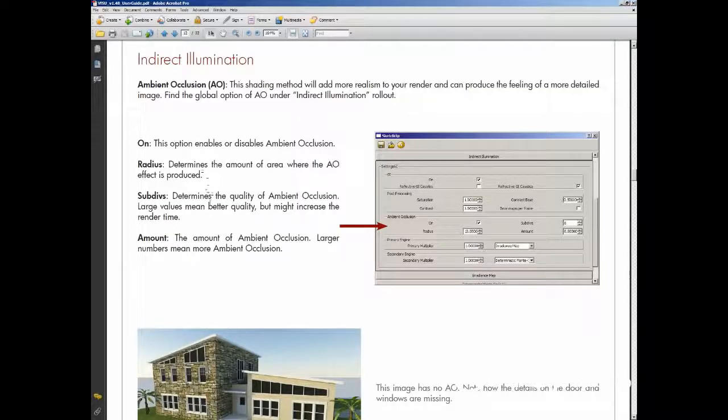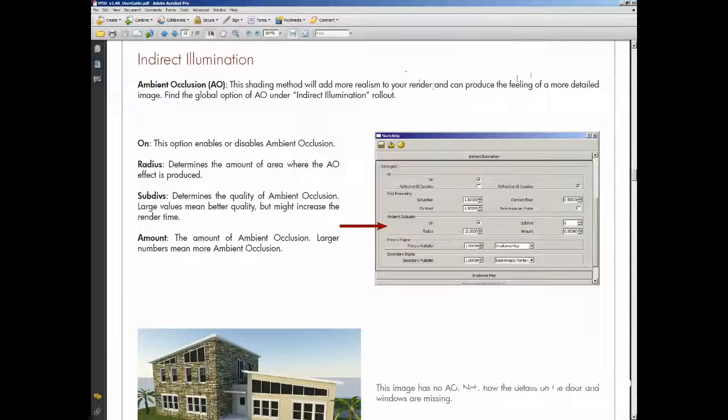The subdivision is the quality. Every single time that we speak about subdivision in VRay, we are speaking about quality. And the amount is exactly what the word says, the amount of ambient occlusion. In other words, if you want darker ambient occlusion, you have to increase the amount. If you want lighter ambient occlusion, you have to decrease the amount.